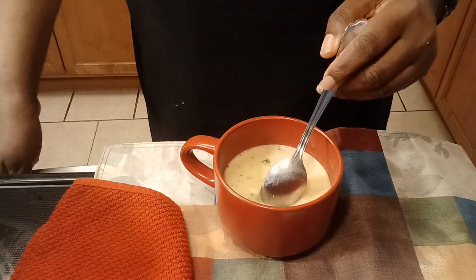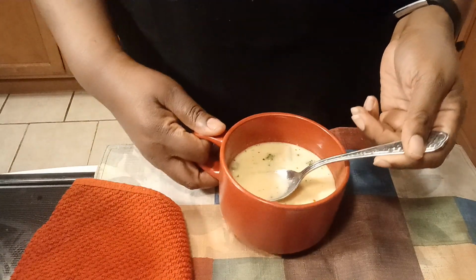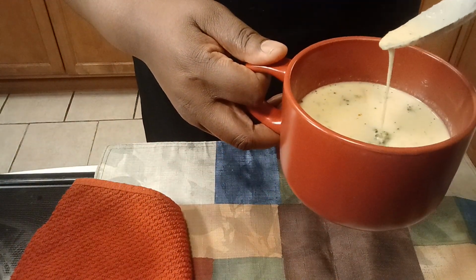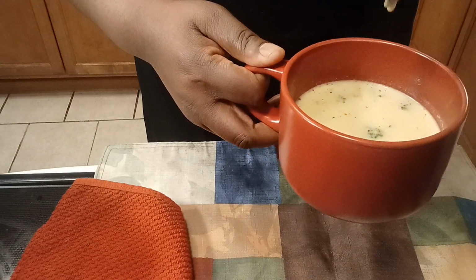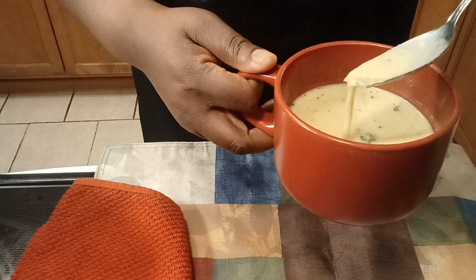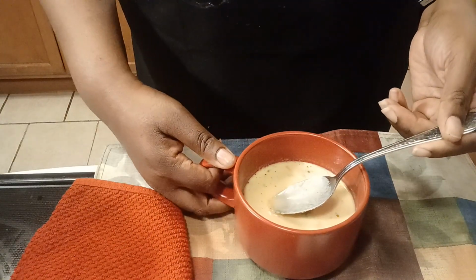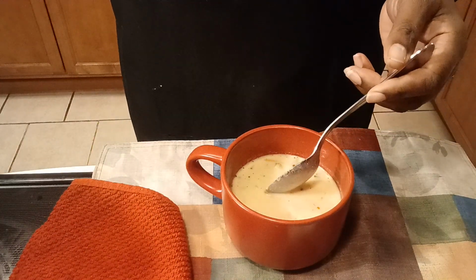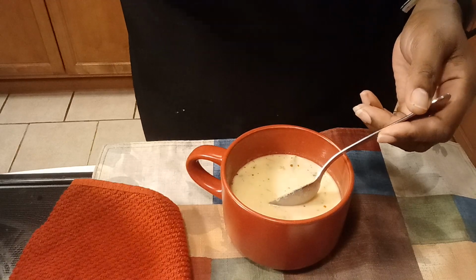That is good. See, it's not like that. I mean, it's liquid enough, but it's still thick enough, not really runny. I don't like my cheese soups to be extremely runny. Watery is the proper term for it. So I like it to have a bit of thickness, and that's what the cauliflower brings to this soup.